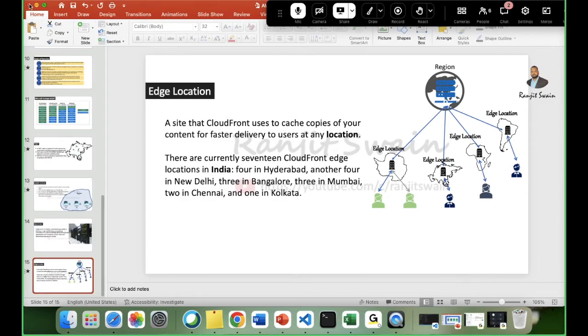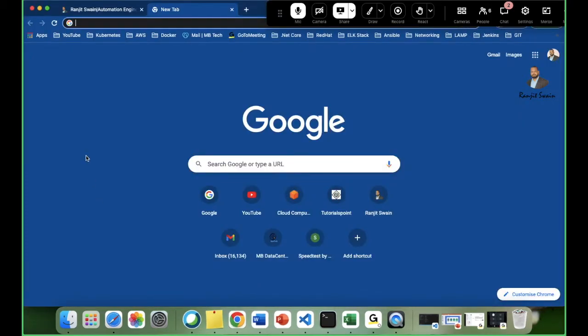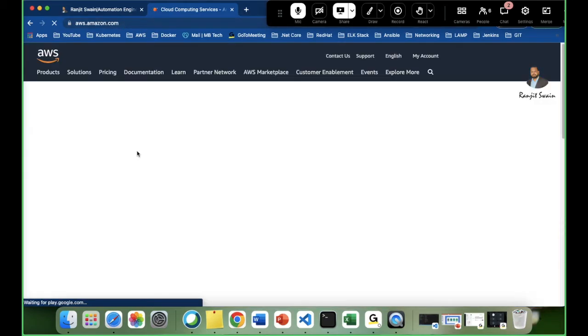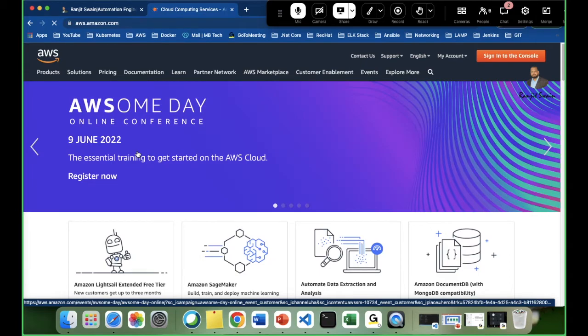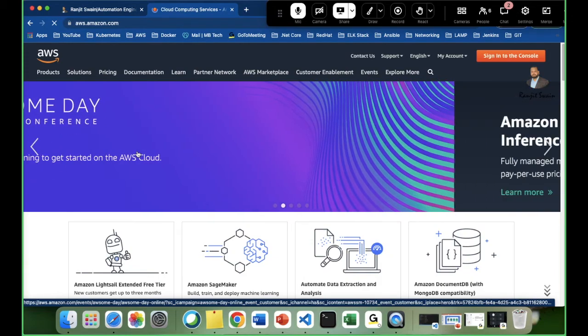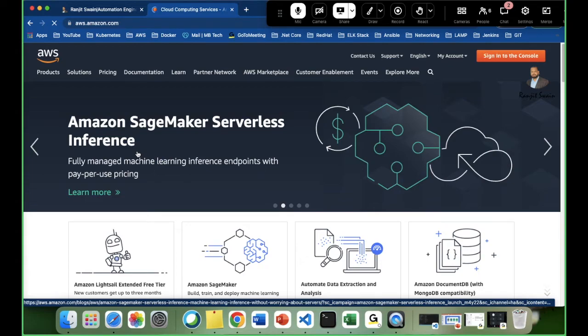Okay, let me tell you. First, I think you guys will not have any cloud or AWS account. Remember this, you have to use aws.amazon.com. Let me explain something about AWS. AWS provides 12 months of free usage, which means 1 year. There are a few services which are entirely free to use, and a few services are free for 12 months. Few services are entirely lifetime free. You can use those services free of cost. You don't have to pay anything. That's the public cloud.